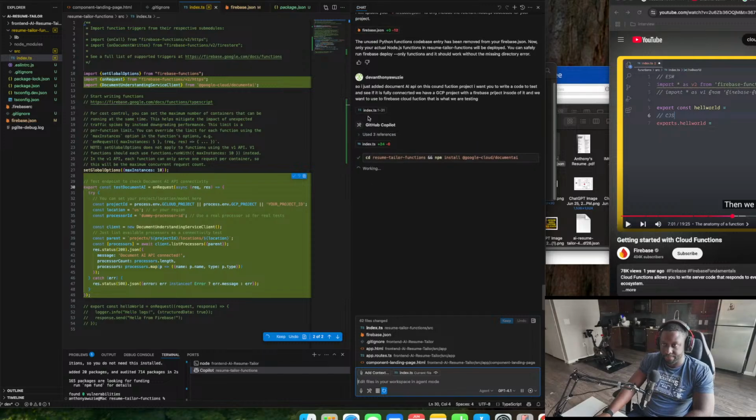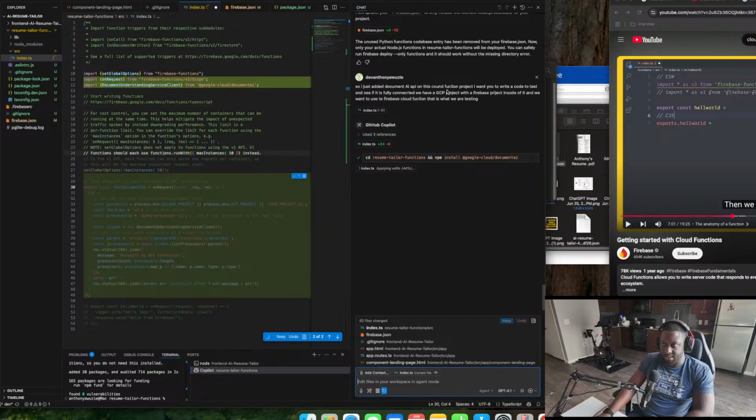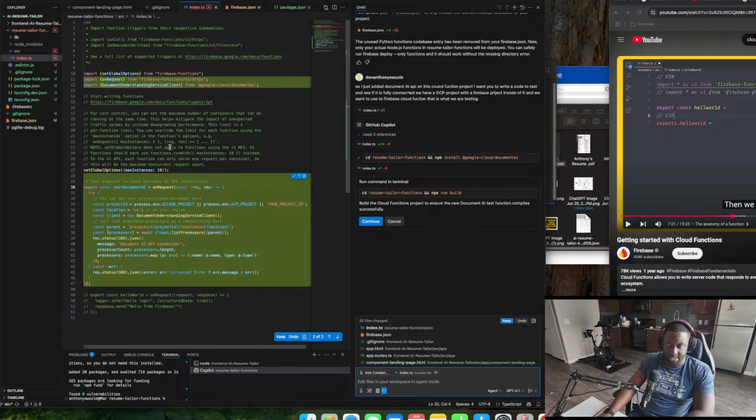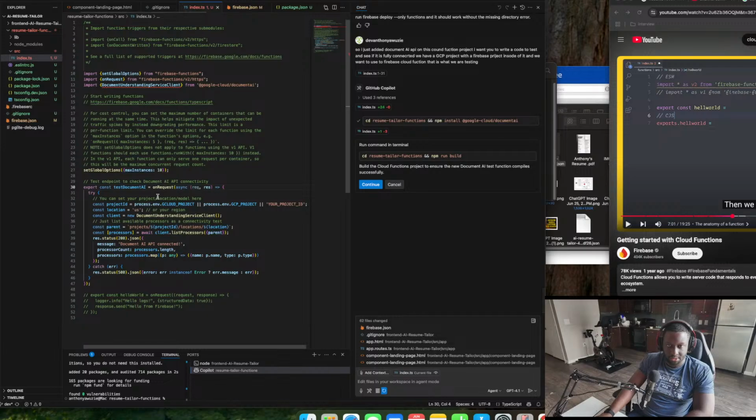Okay, so I just added an API in the cloud function to test and see if it connects. Let me click this to add everything. So this is an error which we have to fix, but I'm going to get to that later. It is saying that we have async, which makes sense. Test Document API.